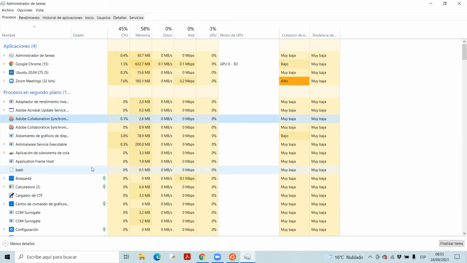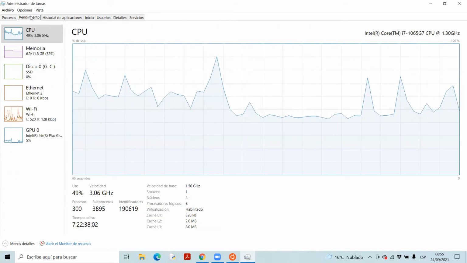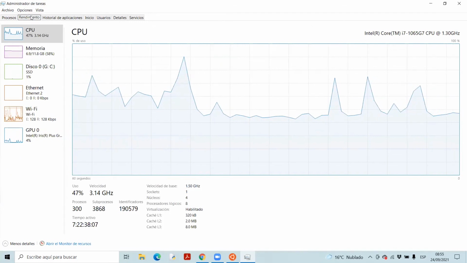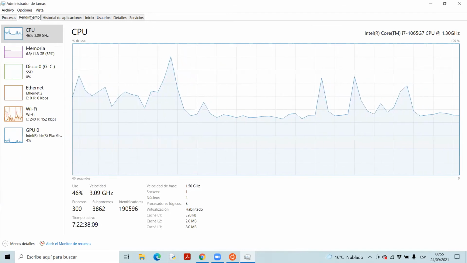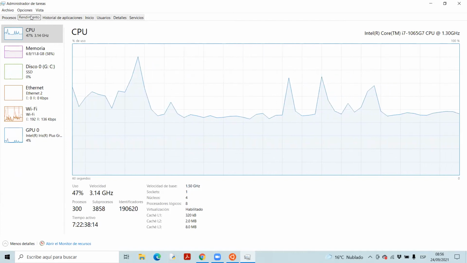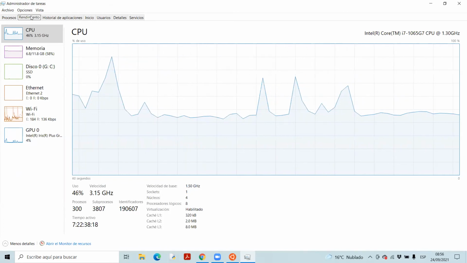Click at this second one up, where you see processes at the top. Yes, click over this. Okay, you can see how your process is working right now, because the simulation is working in your PC. You can see 46% of your PC is being used. You have an Intel graphic card. It is being used in a good direction, so you can monitor your processor from here.